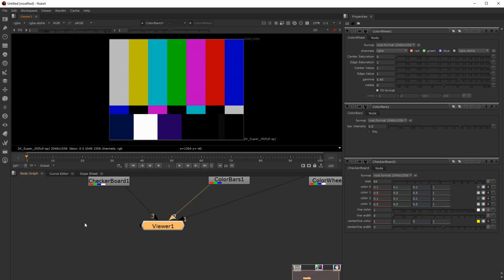This is a 32-bit float area here in the node graph, and everything has to be converted to linear when it's in here, and then converted out to some logarithmic, like for instance sRGB. And again, we're going to get into all those terms in the next lesson, but I just want to have a basic introduction to Nuke as far as the interface itself.